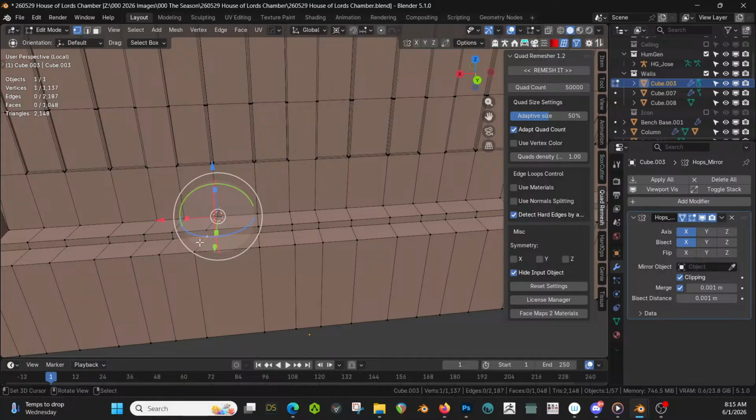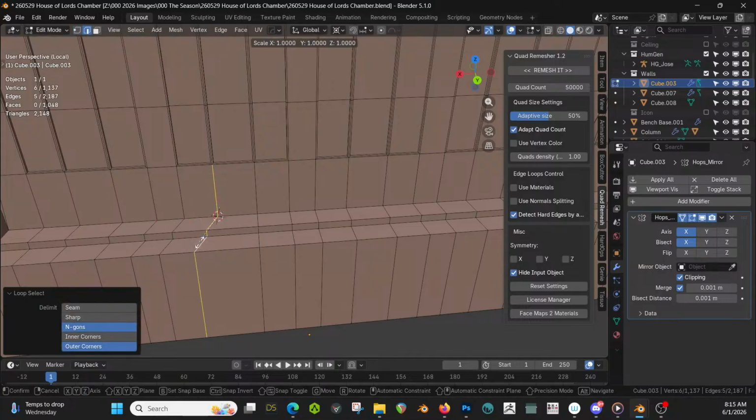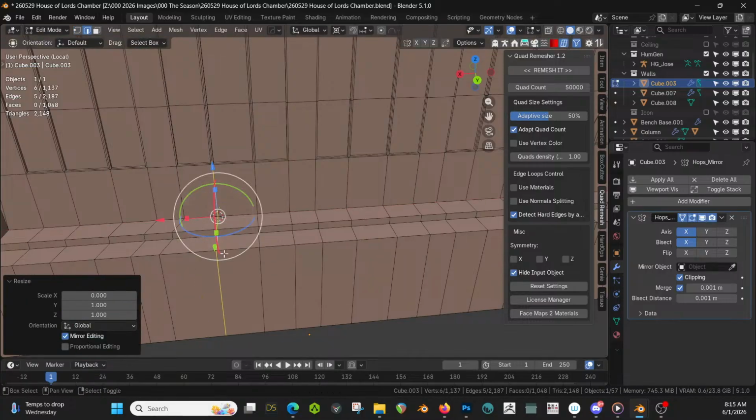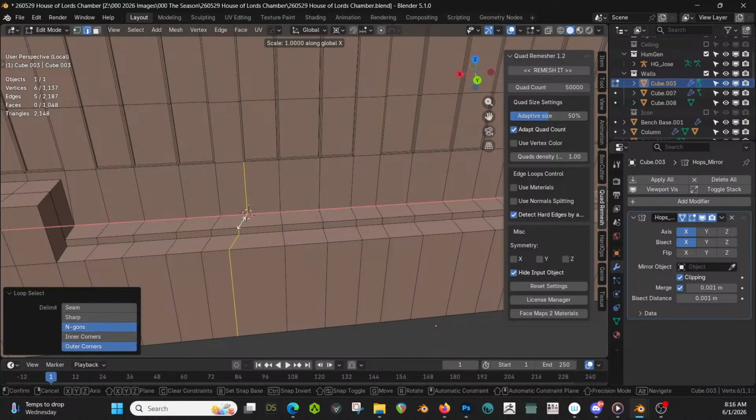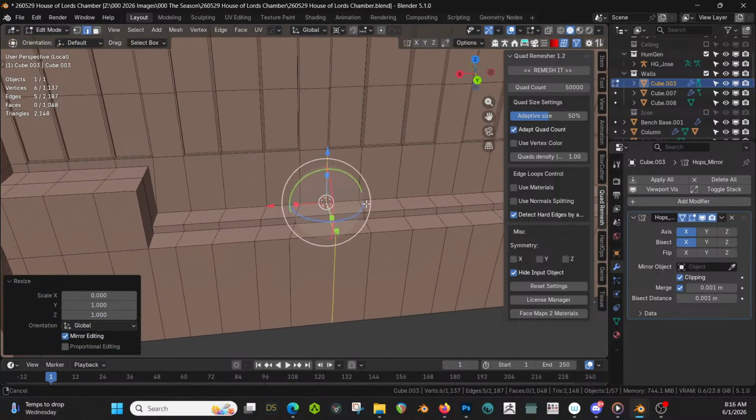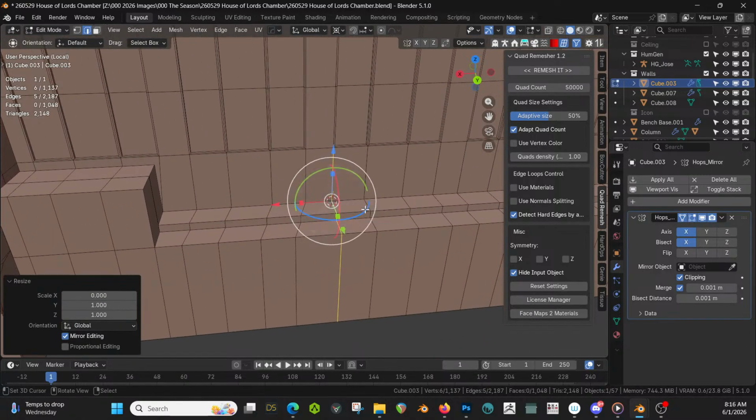I'm just resetting the x-axis on these to 0, with a scale, rather. So SX 0. And I'm lining up to where the cursor is. Good.